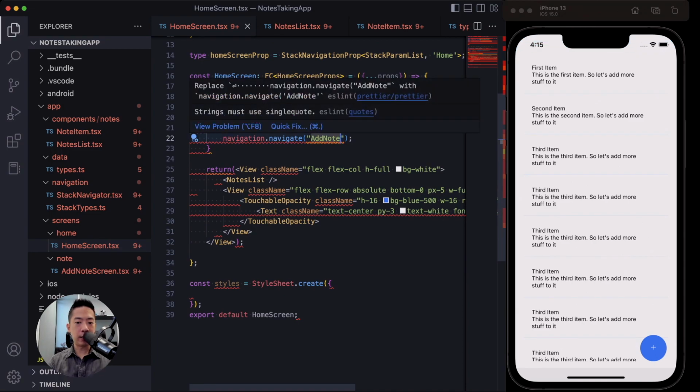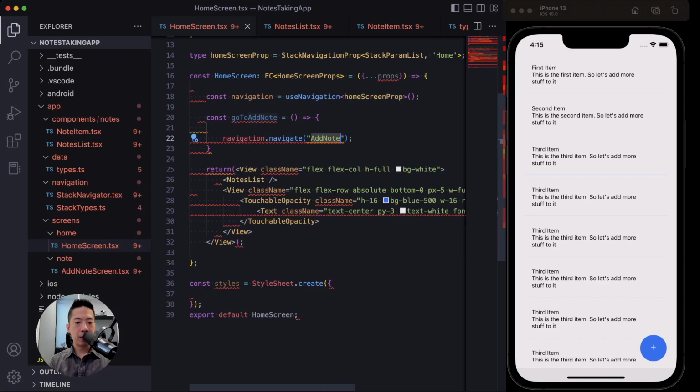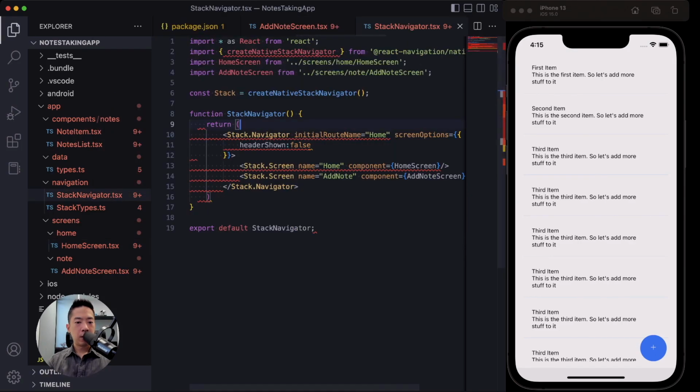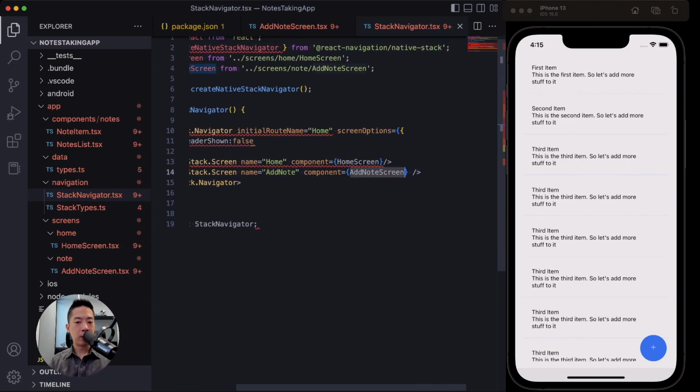It is case sensitive, and it should correspond to your stack navigator here. This name here must be the same so that React Navigation knows that you want to navigate to the add node screen here.